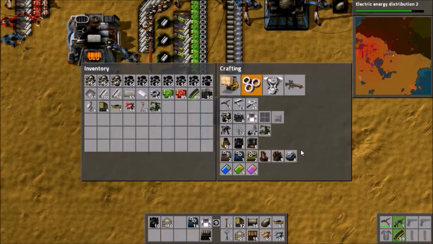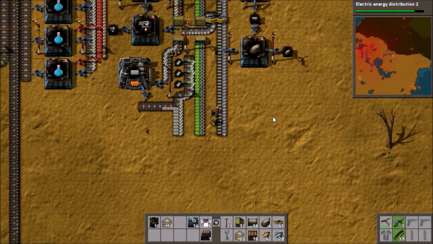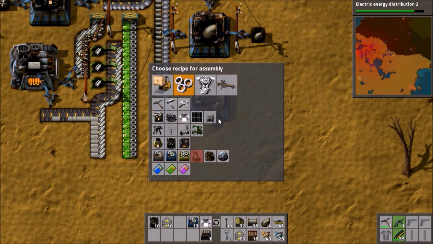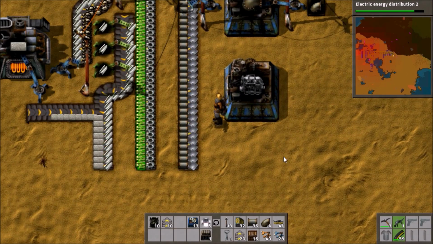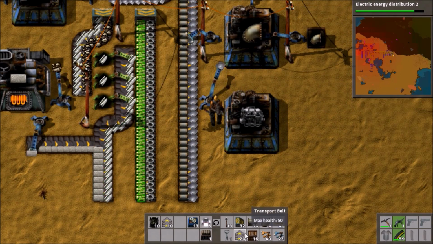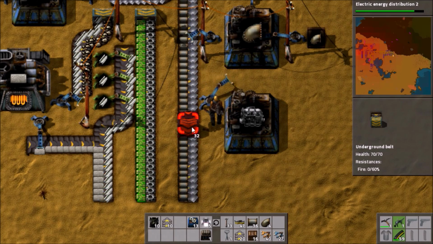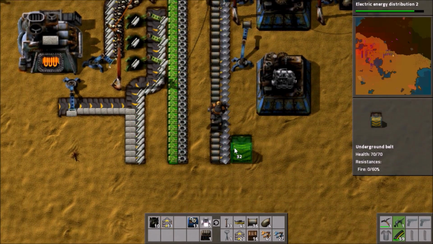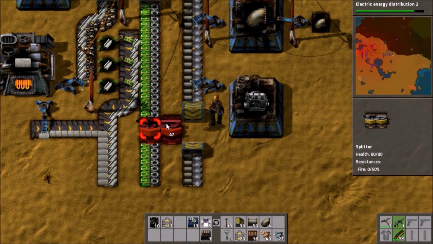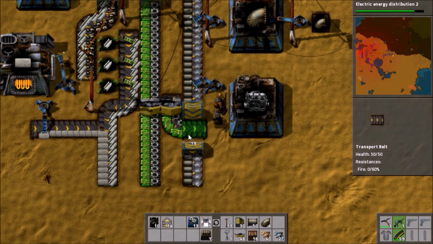So we've got boiler production, so I think what we'll do next is some steam engine production. For that we need pipes, plates, gears. That's all on this side, so we'll do it here. So, steam engine. You can get all that off there. And then gears is slightly fiddlier, but that shouldn't be a problem. We just have an underground belt like this. There's a lot of underground belts involved in this design. And then we can put a splitter here.